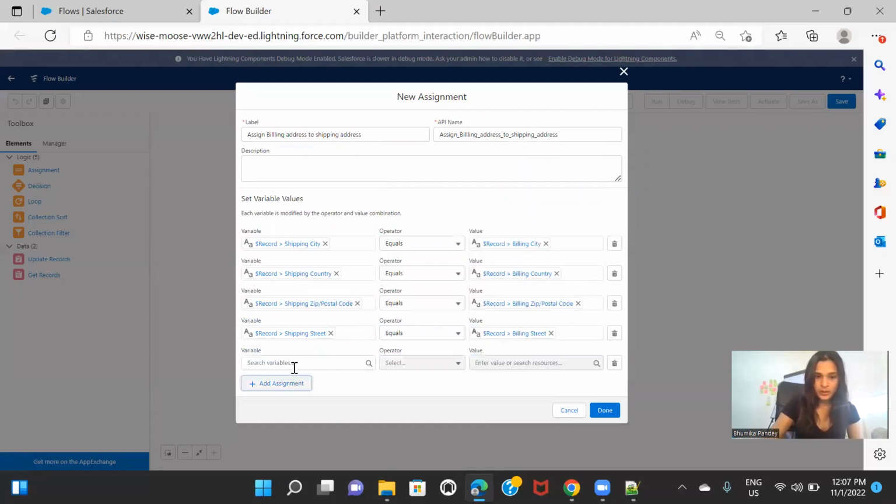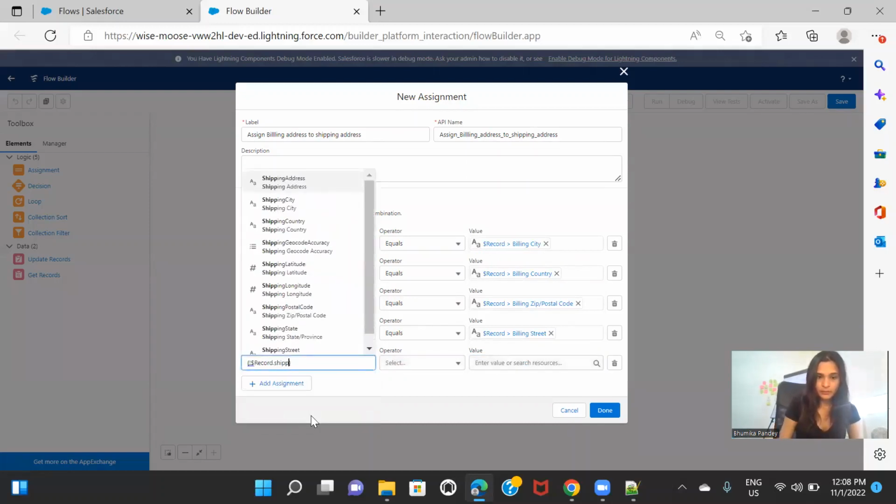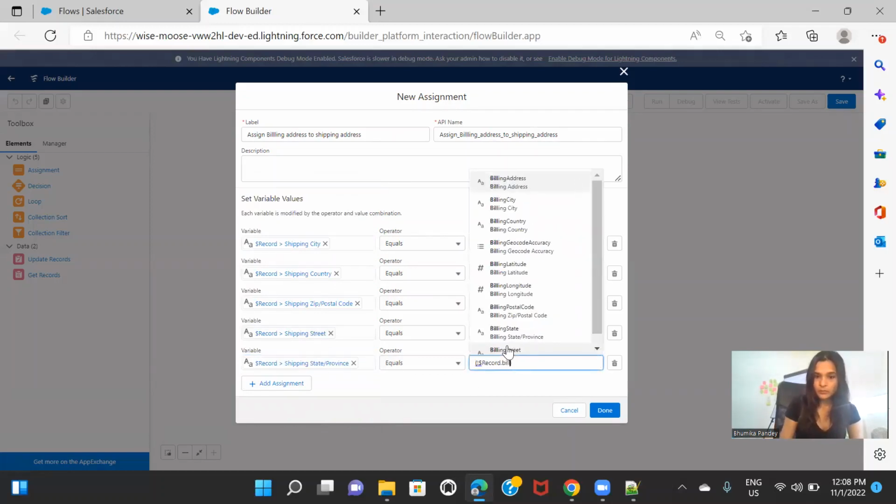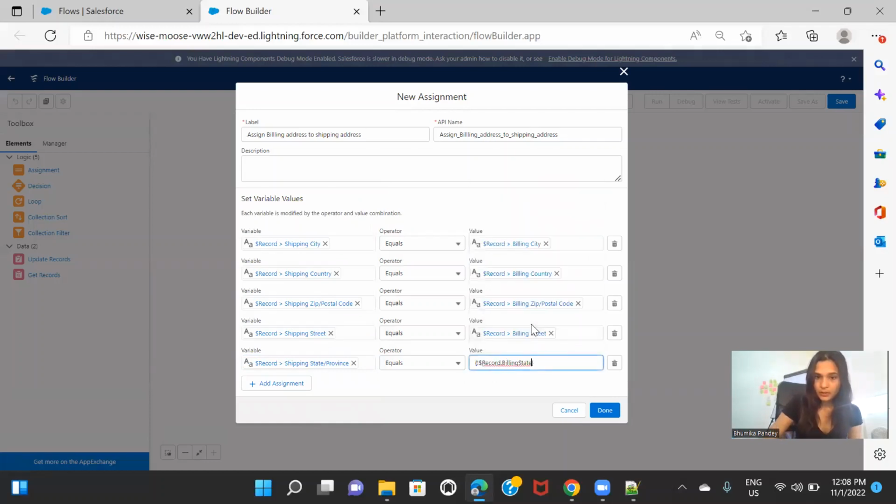And then let's assign state as well. Billing state. All right. So we have assigned the billing city to shipping city, billing country to shipping country, postal code to postal code, billing street to shipping street, and billing state to shipping state, right?